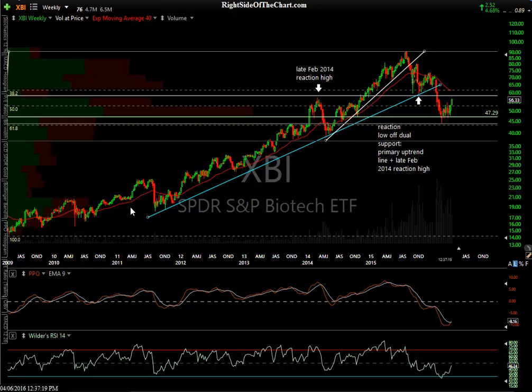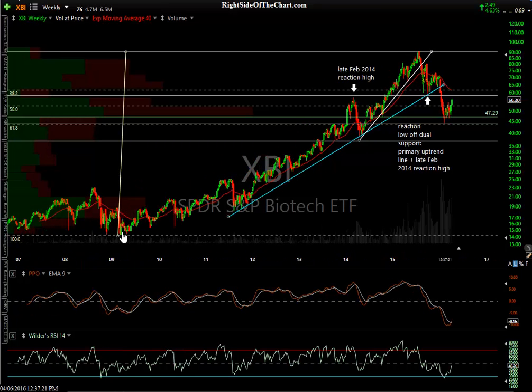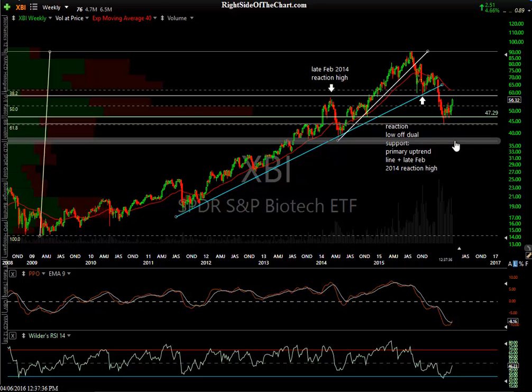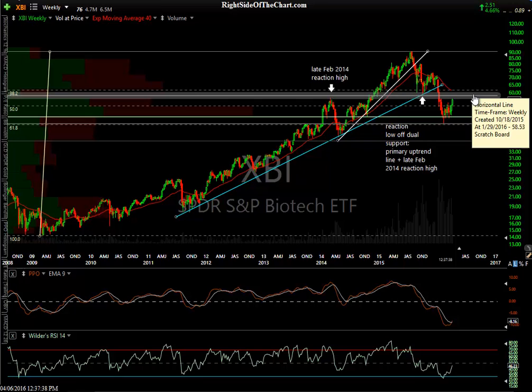I mean, prices had actually been moving up before that, so the real bottom was back in '09. But this defines this trend. And any way you want to slice or dice it, this indicated that the primary trend was over. So is it a correction with more upside to come? Maybe. Did we go back and test that? Possibly. But right now, the problem here is this resistance line.